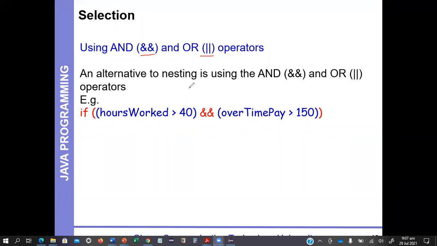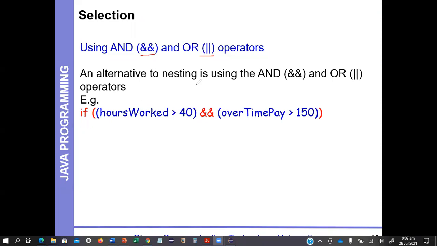So rather than doing an if and else nested inside another if and else, I can just use the and. I can say, if you are hungry and you have money, go to cafeteria and buy food.